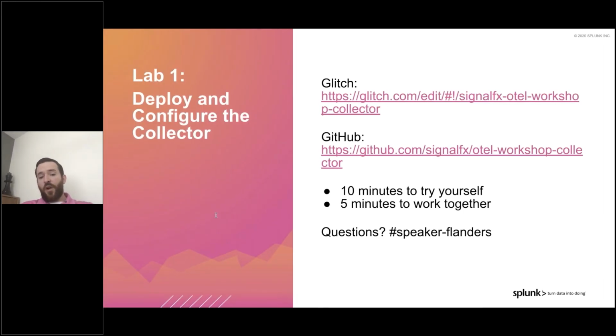Again, you can run this locally or on Docker. I'd encourage folks, hopefully people have been poking around a little bit, but let's give it about 5 minutes or so for you to try this workshop. Give me an opportunity to check on the Slack messages real quick. And then what we'll do is we'll come back and we'll do this lab together real quick. And then we'll start working through the different client libraries so you can get exposure to them as well.